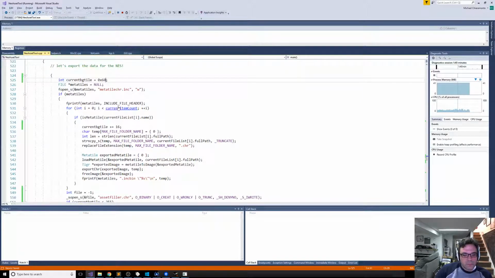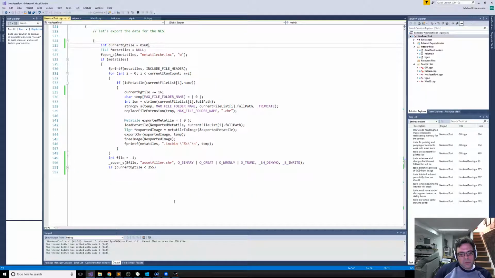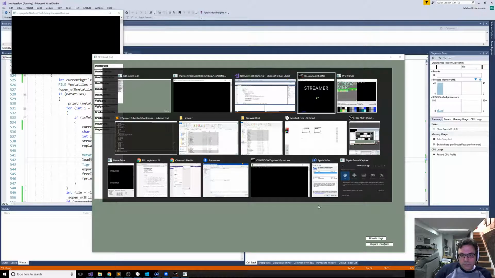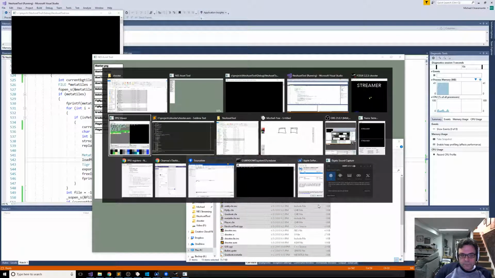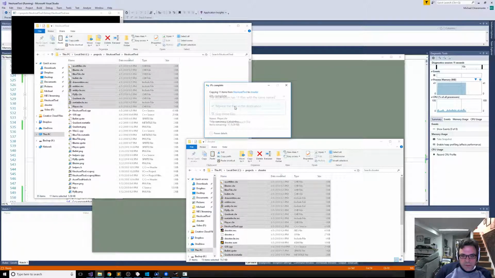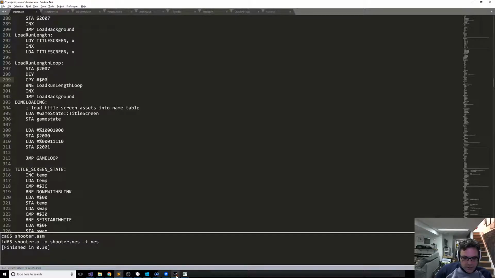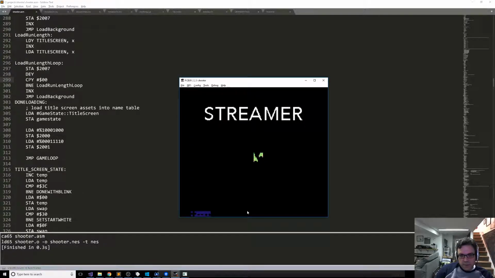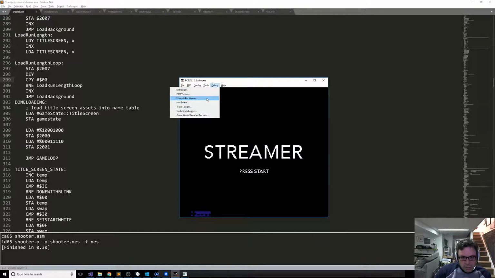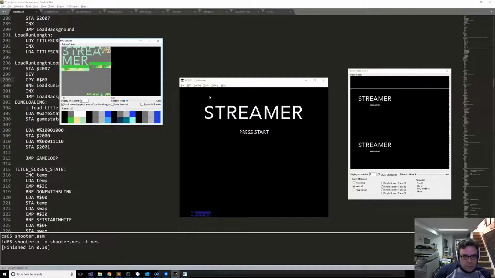So it's 60. So let's close the asset tool, rerun that, and export the project again. NES asset tool. All right, all that stuff gets pasted there, and then rebuild it, and then relaunch it, and name table, PPU.